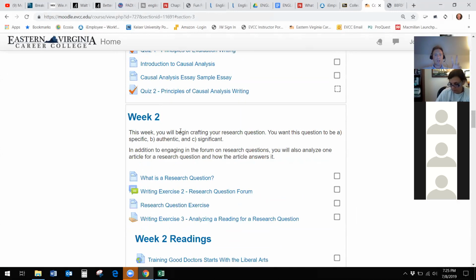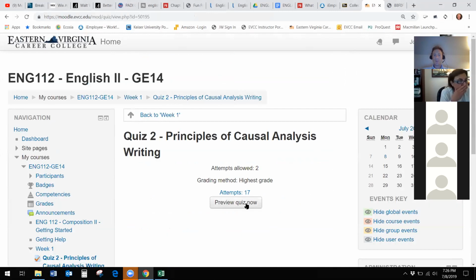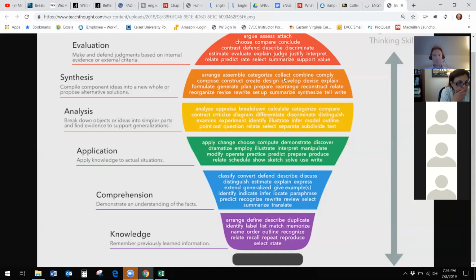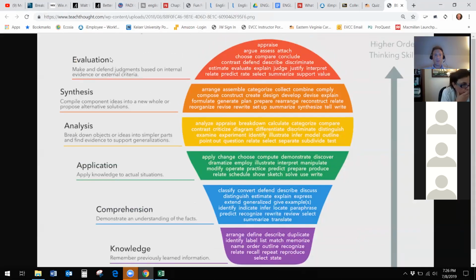Let's quickly also look at Quiz 2. I know people had trouble with both quizzes. I think people did a little bit better with Quiz 2. That may be because, if you look at this, Quiz 1 evaluation is really the hardest kind of writing. Whereas, are you going to put this up in Moodle, Professor, this particular image? Yes. If you want to, sure. It's a good tool, yeah, if you want to think about it this way.